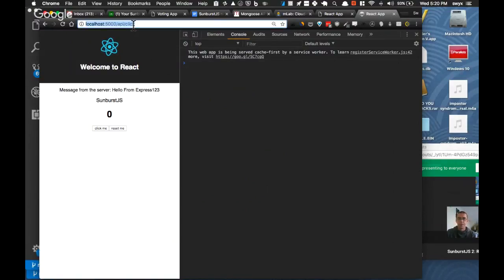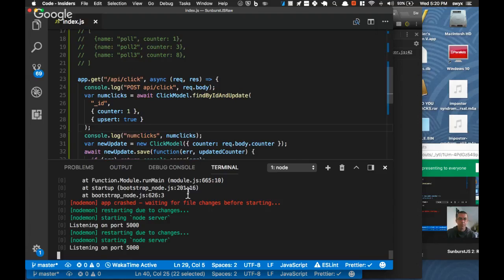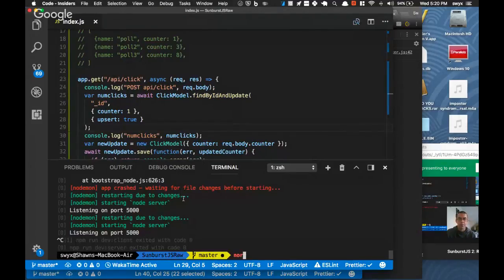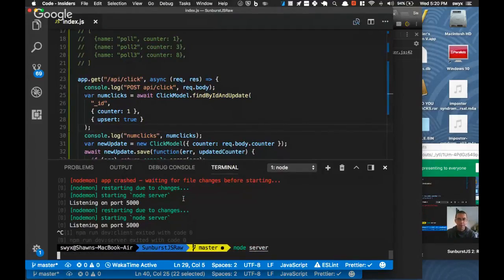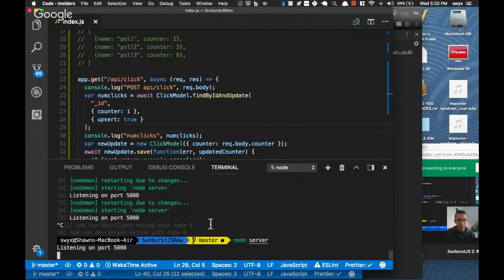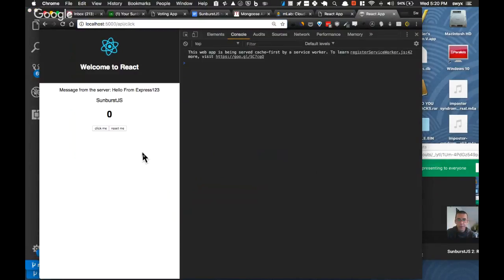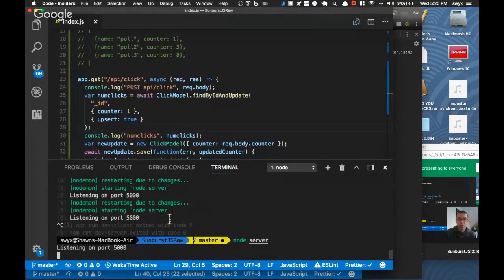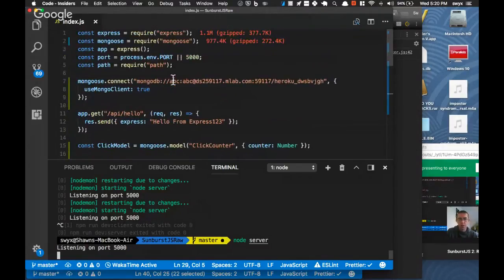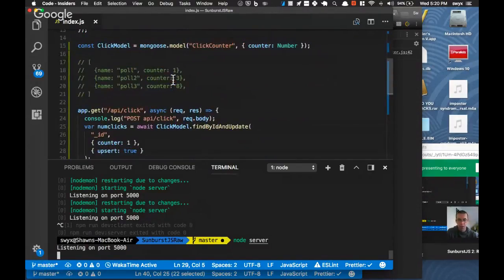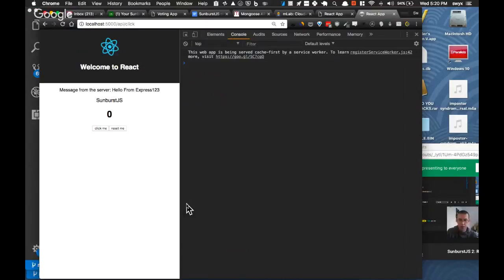All right, let me develop this just without the server. So I'm just gonna run node server. No worries. And then when I'm gonna have this. Why is it not? You know what?